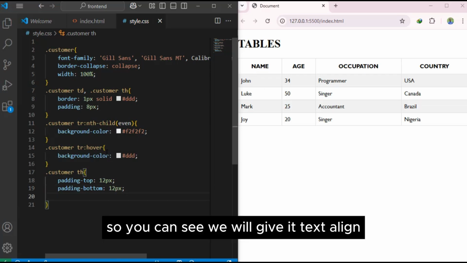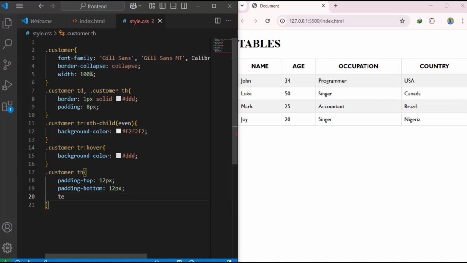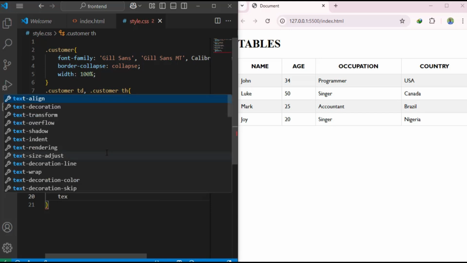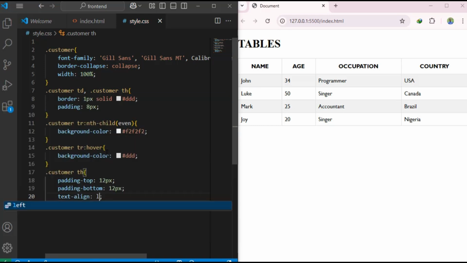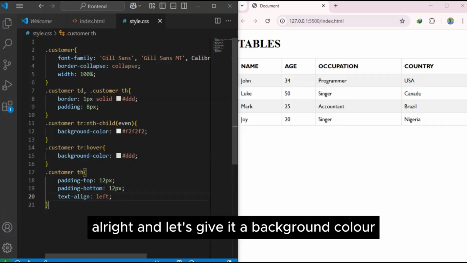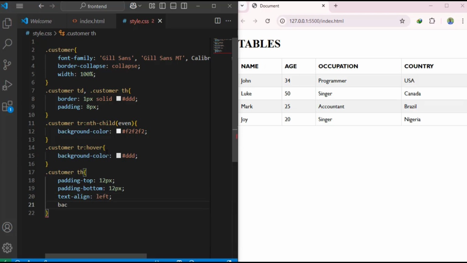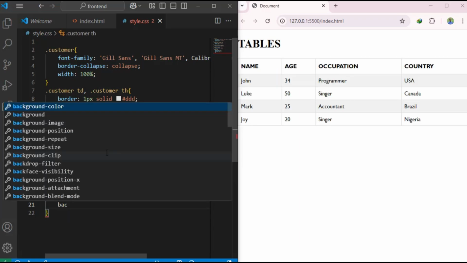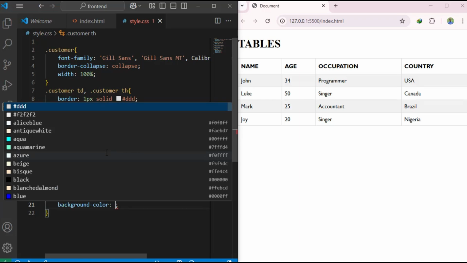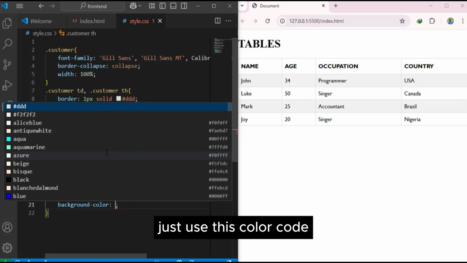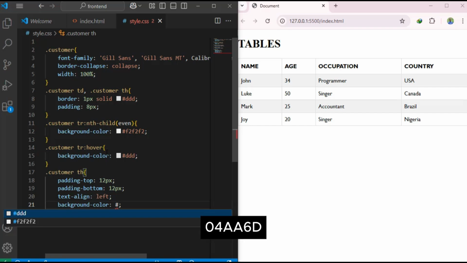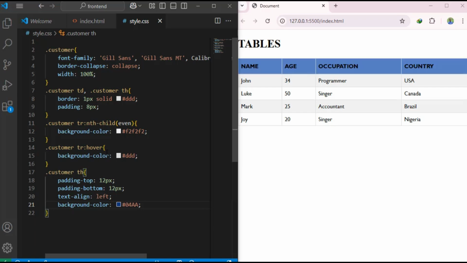We'll give it text align, take it to the left, and let's give it a background color of, we just use this color code, 04AA6D.